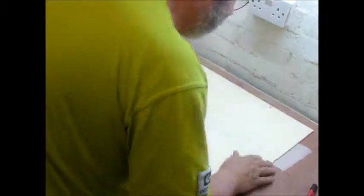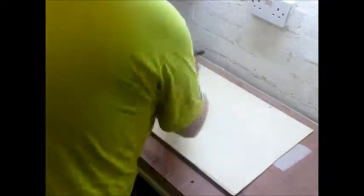Right, there we go. You wouldn't think the two pieces of wood could fit together so many different bloody ways. Anyway, that's it. That's the way it should be. Yep. So, that's correct. Okay. Glue time.